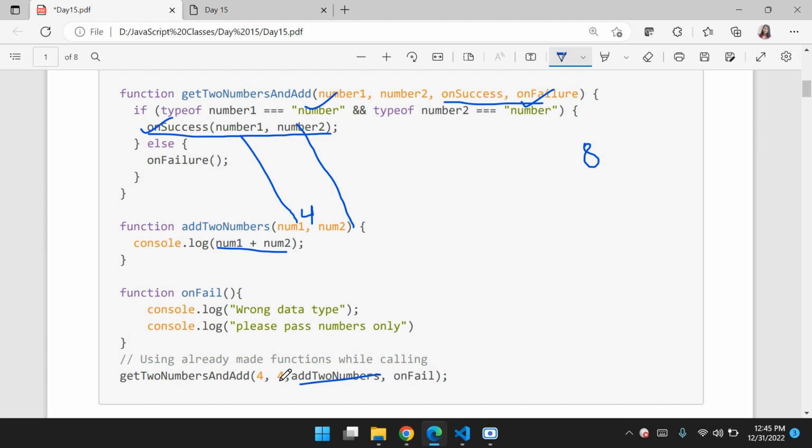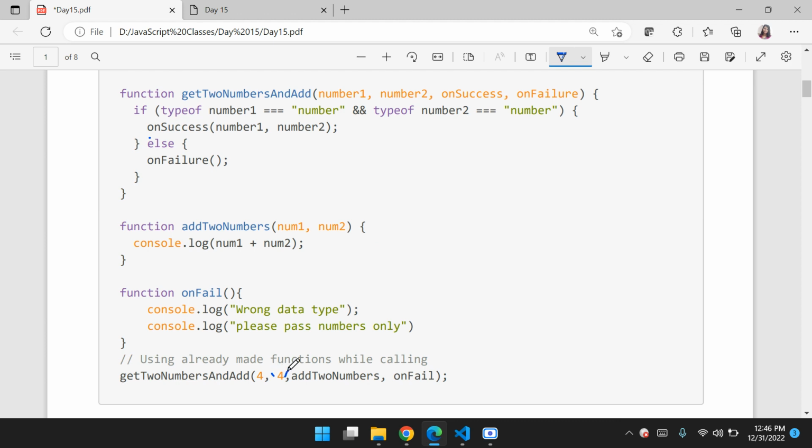Now let's see what happens. Suppose here I pass a string. Just wait. This first condition is clear. When it is getting fulfilled, everything is fine. After the validation, it goes to add two numbers, no? Yeah, means actually it is going to on success. JavaScript does not know on success, that means add two numbers, no? Yes, we provided the parameter, no? Yeah. So basically, for JavaScript, this on success is basically add two numbers itself. Okay, so no confusion.